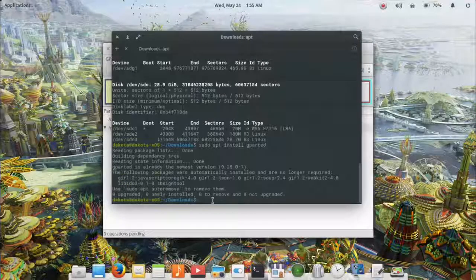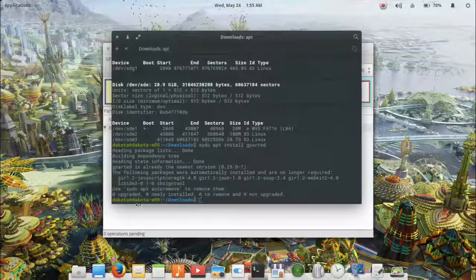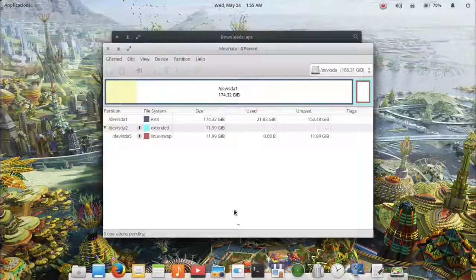I already have it, so of course this is what I'm going to see. If you don't have it, you'll be asked if you want to continue with the download or if you want to cancel it. Once installed, you can then launch it the best way for your operating system.